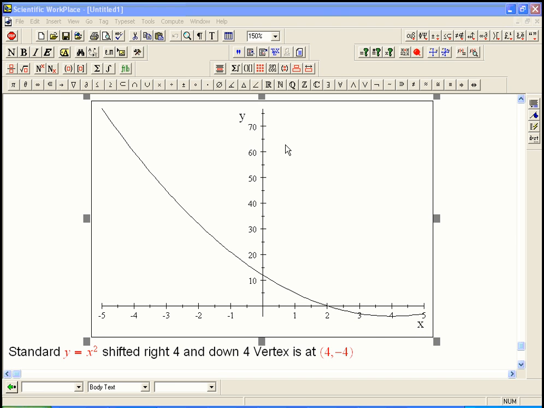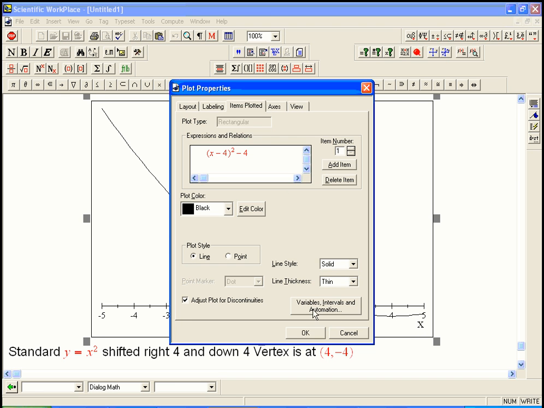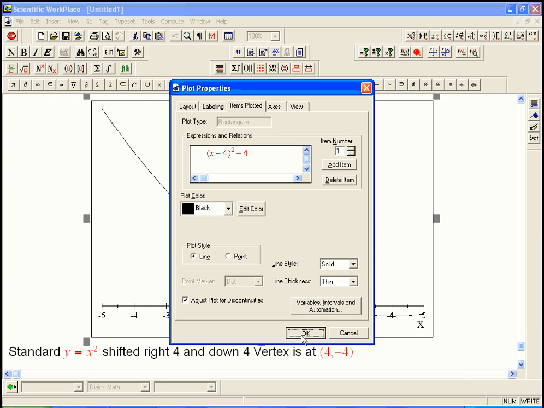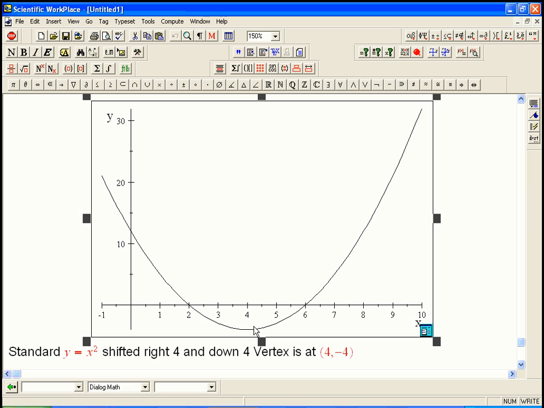Now let's change the limits on that a little bit. Let's go from, say, -1 to 10. So there we go, it's a little more centered. So here's (4, -4), and here's the graph. Now the intercepts are often things we would want to plot as well, but we know how to do that. We know to solve y equals 0 here, and set x equals 0 here, so I won't review that.